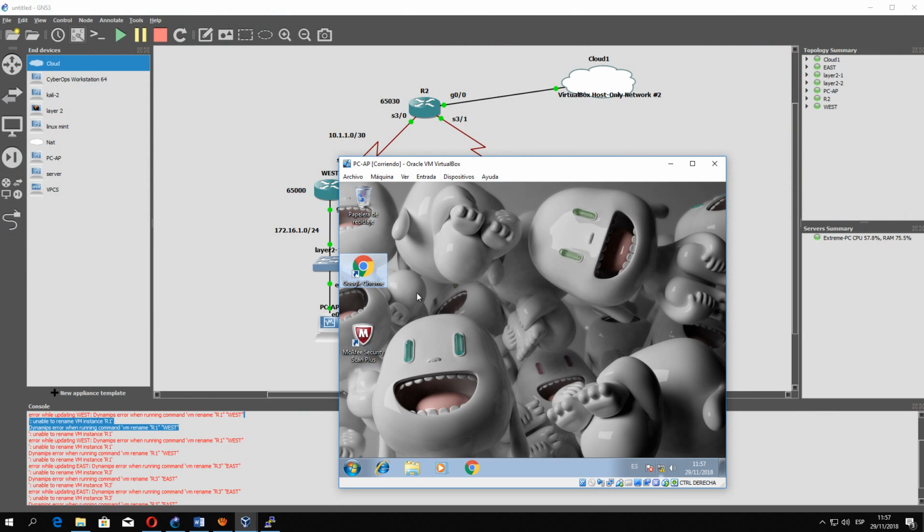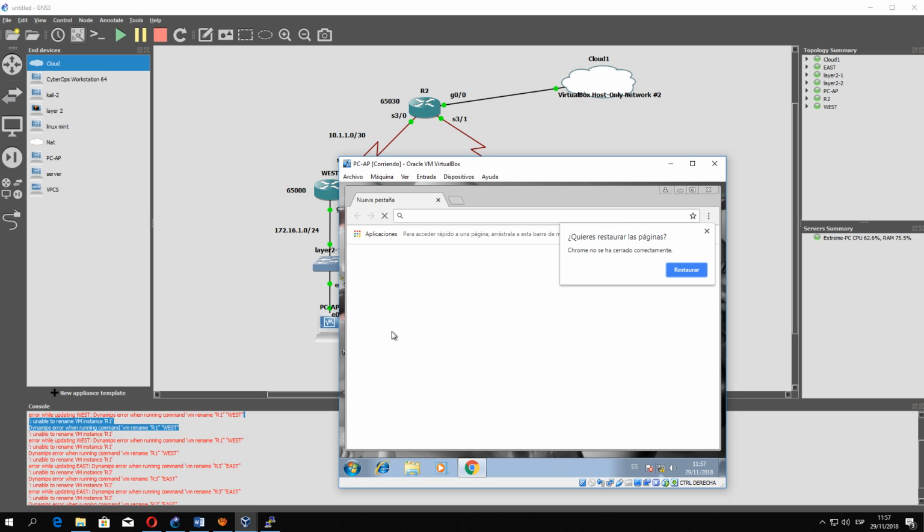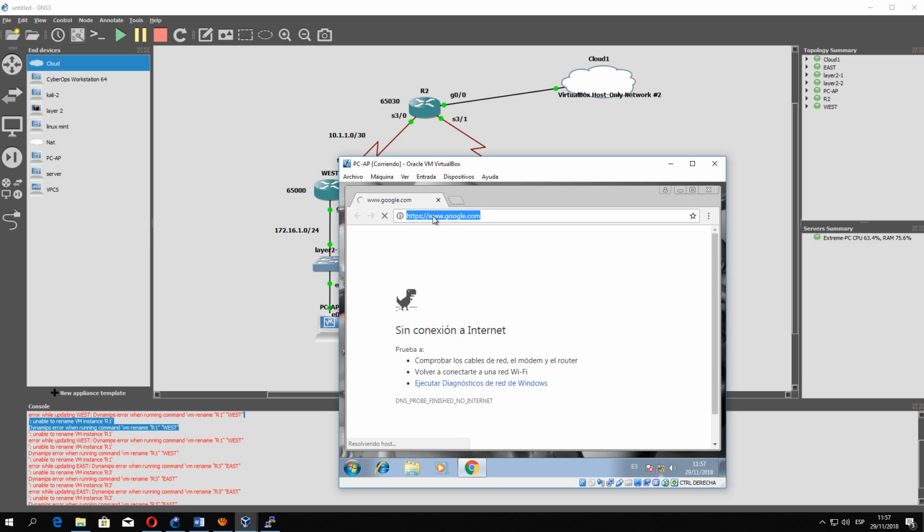Let me double check. Let's open Google. As you can see, it's not basically able to ping or go to google.com.